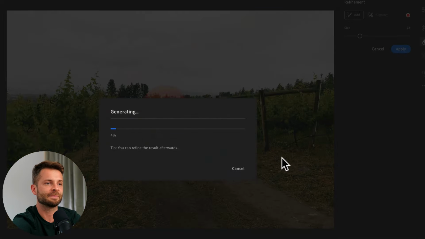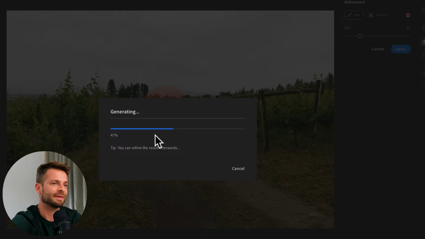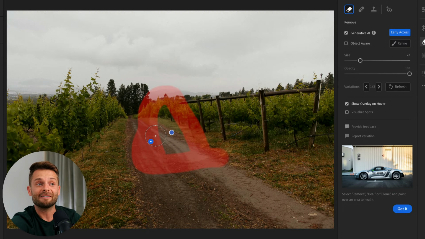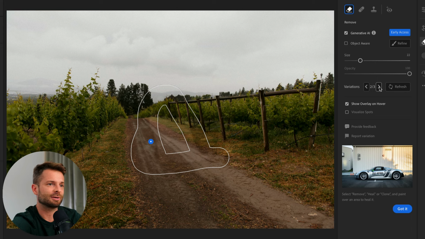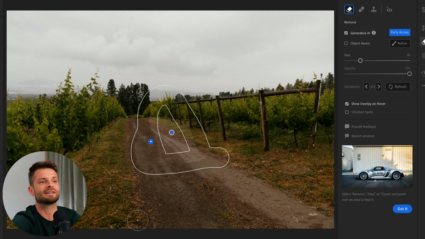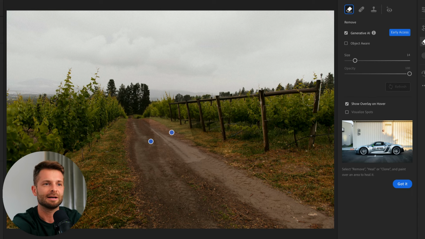We'll try Apply again and see if Lightroom will kind of smudge it and fix it, make it a little bit better. So my impressions so far have been that this tool is actually pretty exceptional. It's not perfect, and there are still times you're going to be going into Photoshop, but it's going to save a heck of a lot of time for the more basic edits and particularly in spots where it's not going to be super noticeable.